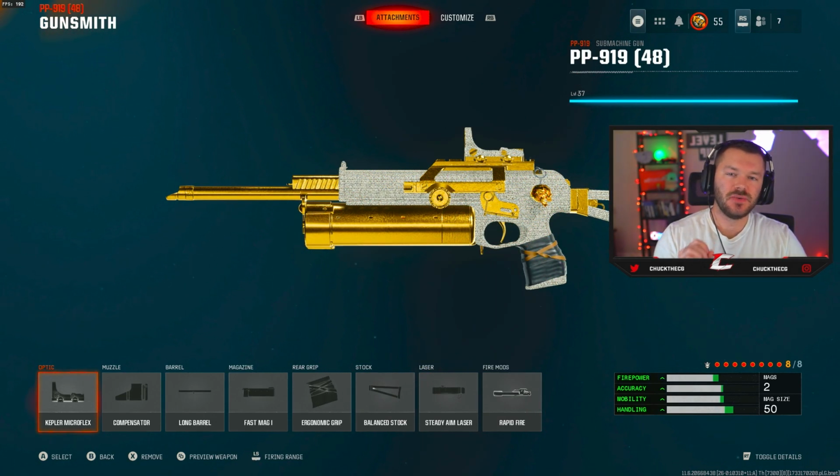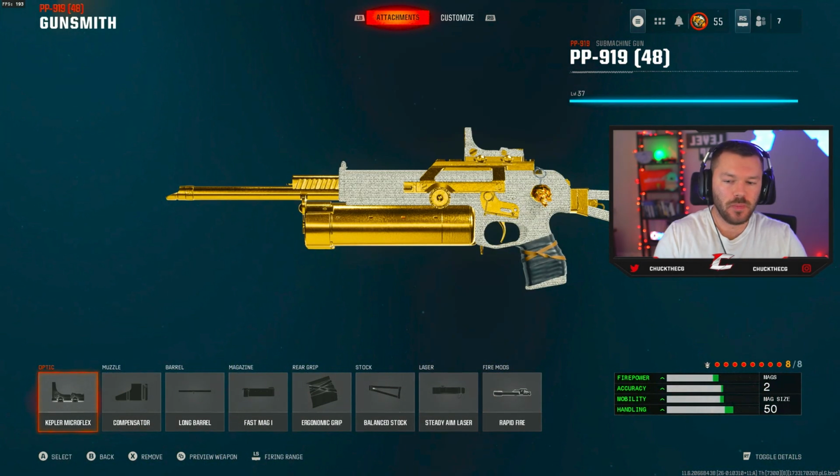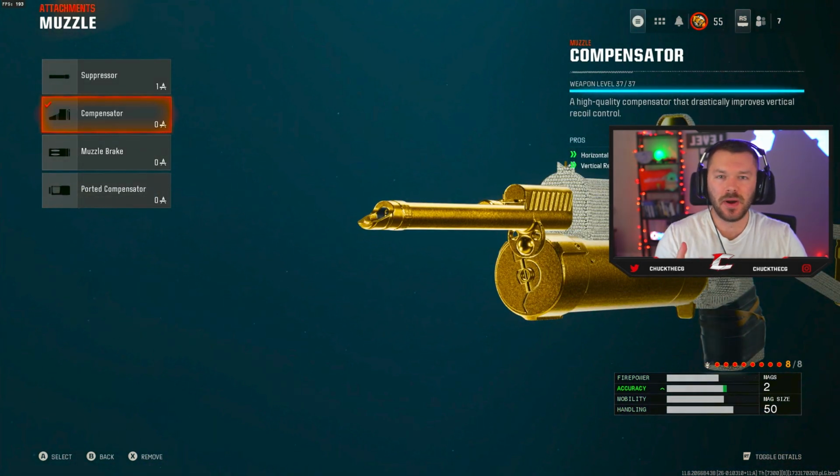Next up, we're jumping in here to an 8 attachment PP919 build. This right here, listen, I don't really need a red dot sight on this thing, but because we have 8 attachments, I was like, you know what, we're gonna go ahead and make this thing a little bit easier to use by running the Kepler Micro Reflex on it. So I would recommend for you guys to go ahead and run this. This is actually just a great attachment, considering the PP919 doesn't necessarily have any open slots here because there's not really an underbarrel, so you have to run something if you want to take full advantage of Gunfighter. But overall, I'd say having a red dot sight is nice in comparison to iron sights.